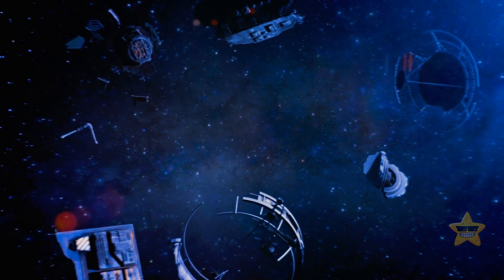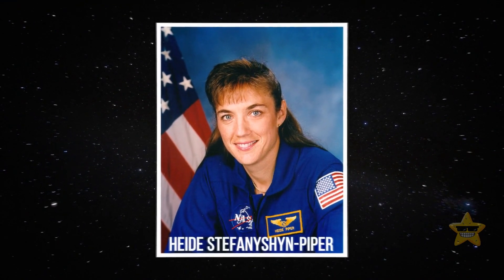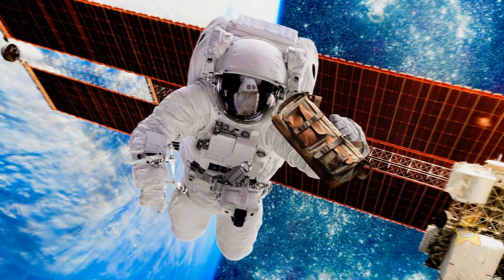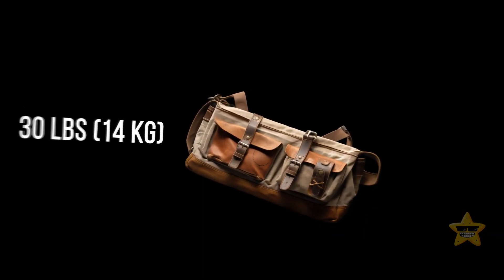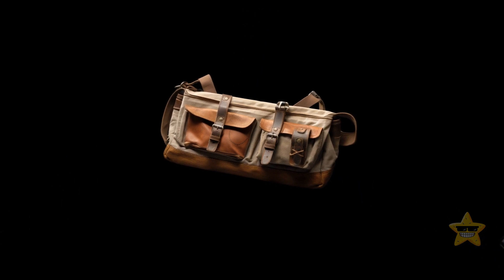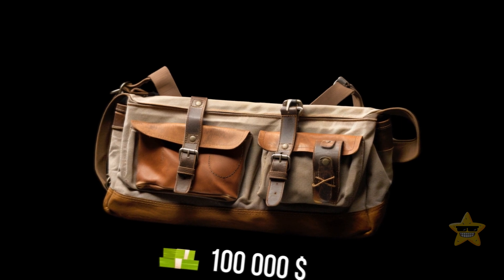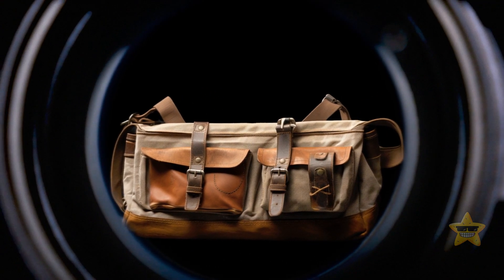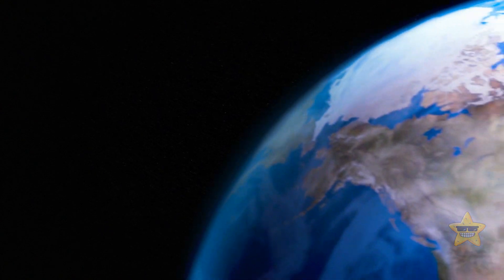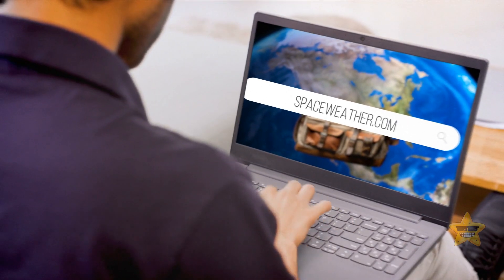There are other weird things found in space. In November 2008, astronaut Heidi Stefanischyn-Piper was out on a spacewalk trying to fix a jammed gear on a solar panel. Suddenly she lost her grip on her bag. That bag weighed around 30 pounds and was filled with grease devices, a scraper tool, and bags for debris — and it was pretty pricey for a tool bag, costing around one hundred thousand dollars. Sometime later, amateur astronomers spotted the bag floating around in space. If you're in North America, you can even check if the tool bag is passing through your slice of the sky on spaceweather.com's satellite tracker.